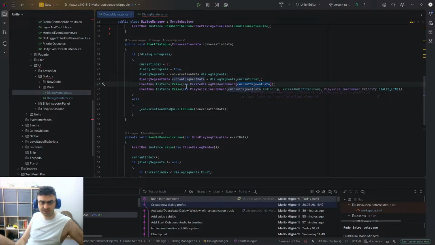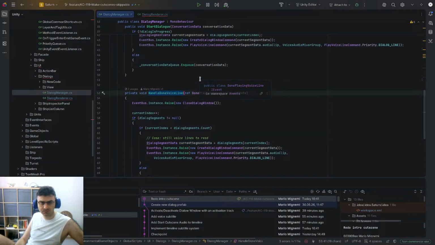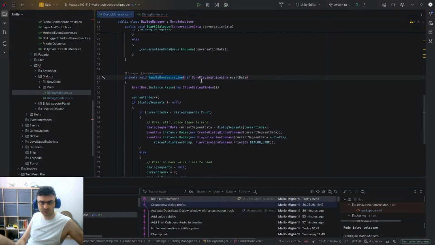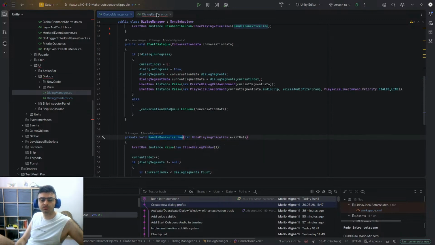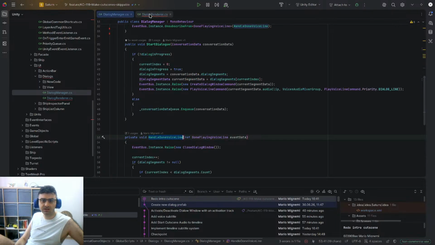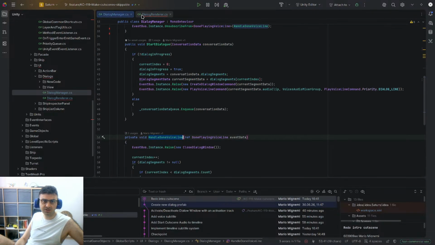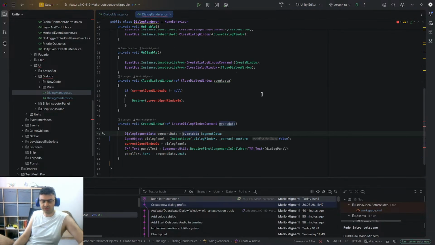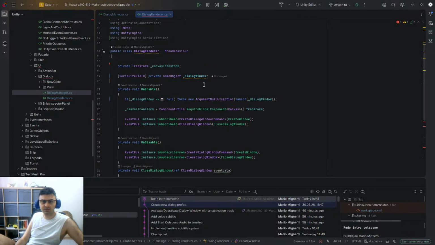Current segment data. Okay. Yeah, this is becoming very complicated if I check multiple classes. So let's make it work first, just by modifying this class.